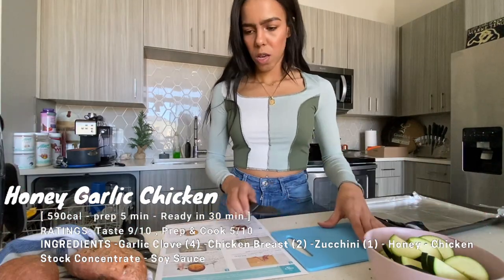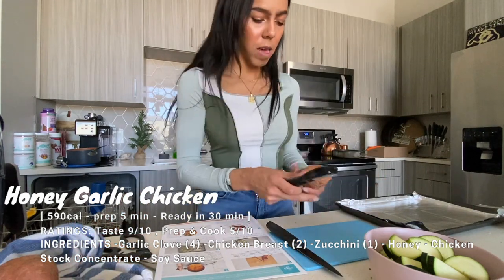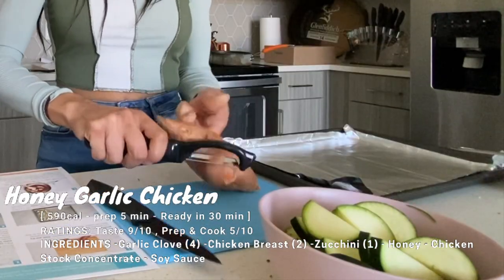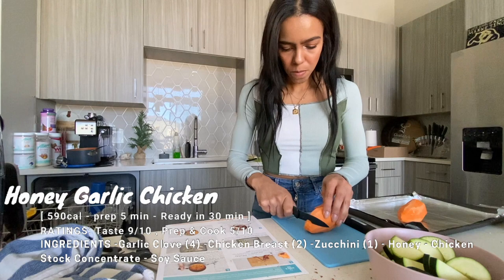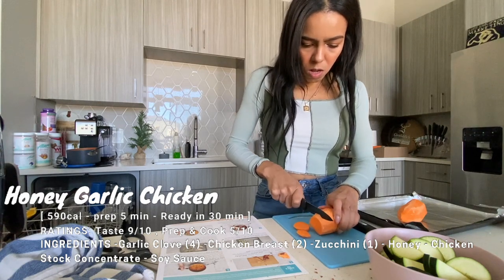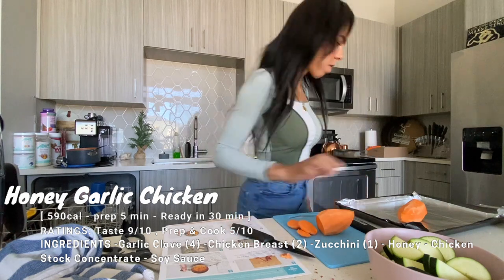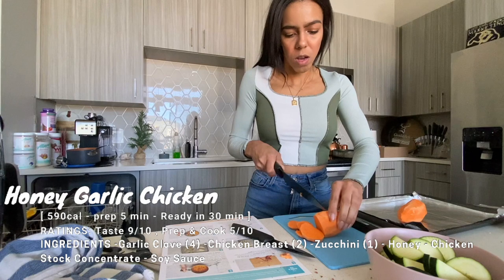Zucchini. Okay, so I'm gonna peel the sweet potatoes. I hate peeling potatoes. Do you see what I mean? I'm so bad at it. Okay. Oh my gosh. Yeah, big knife. Oh my god.